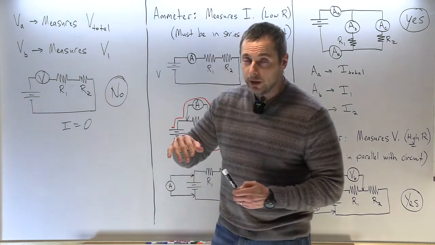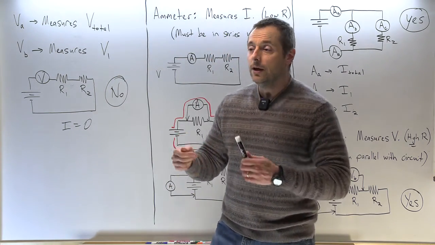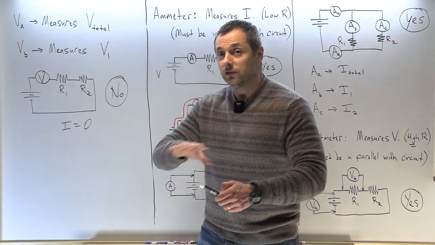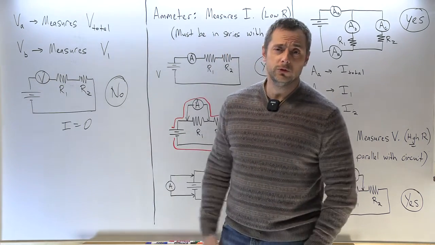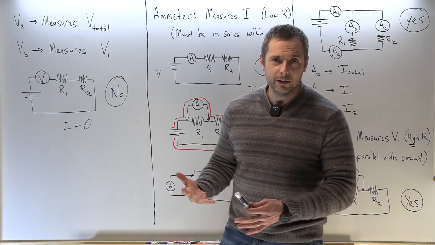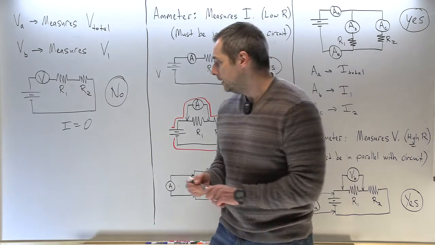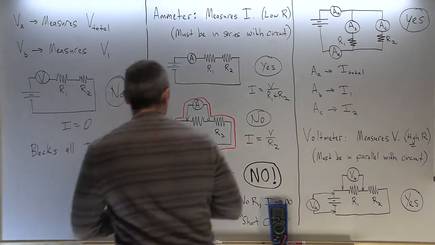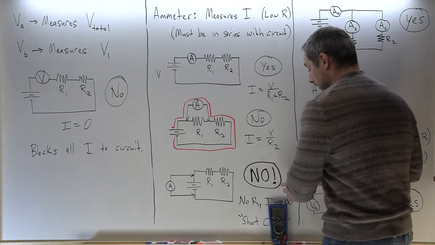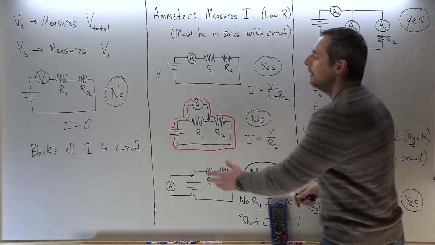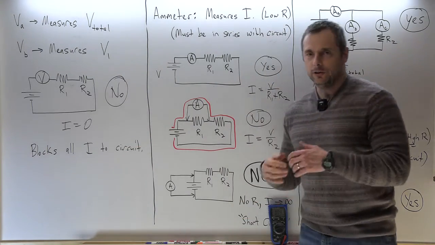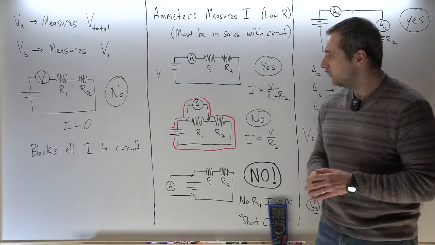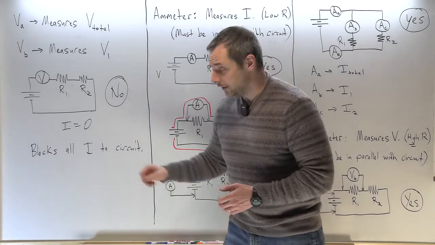So without the voltmeter, maybe there's 2 amps in the circuit. We hook it in that way and suddenly it stops all the current. So that's the worst thing that can happen, you block the current with a voltmeter. That's why it's not a no with an exclamation point that causes maybe a fire. This just makes your circuit turn I into 0. Okay, so let me create a pause to give you a chance to copy this down.